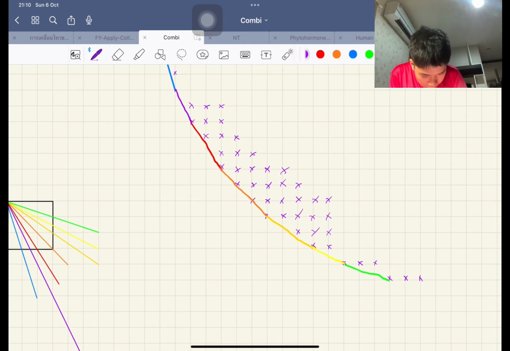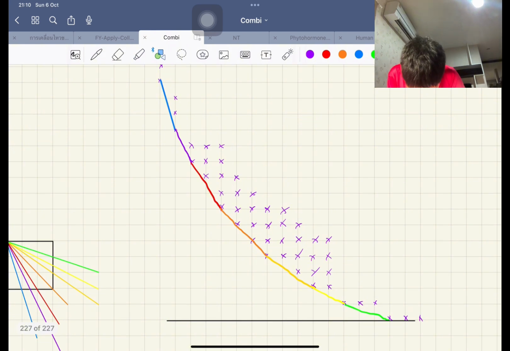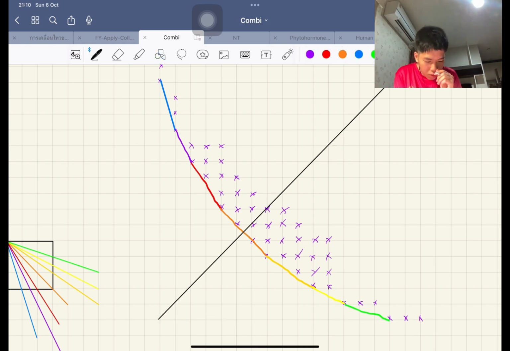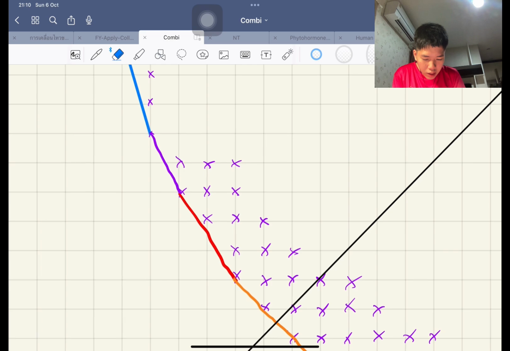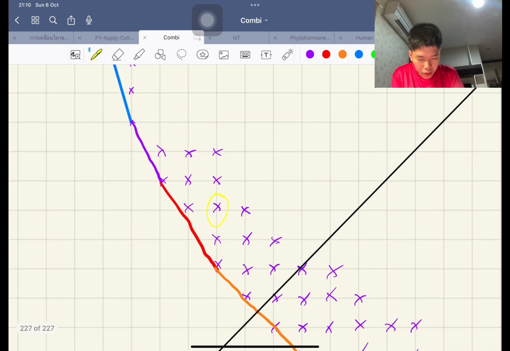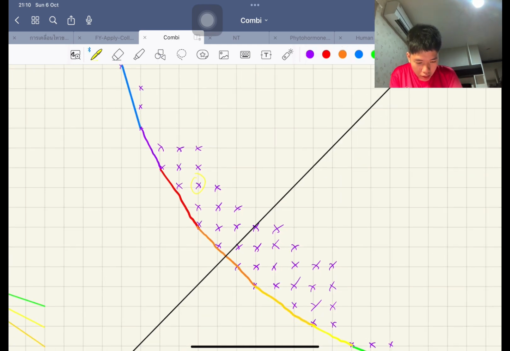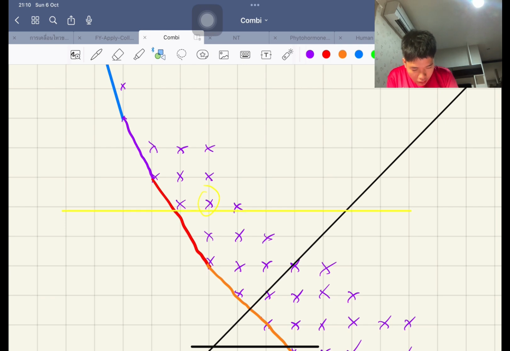This is what I mean. I'm drawing this y equals x line because this is going to determine how we do it. Say we are selecting some random points over here above the y equals x line. I'm going to draw the line parallel to the x-axis through this point and see what it cuts. I will divide this into two cases. Firstly, it cuts a point, and second, it cuts the middle of a segment.